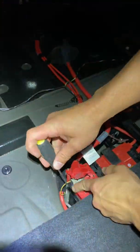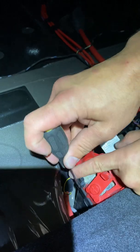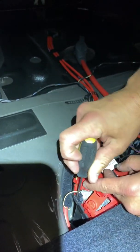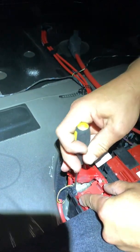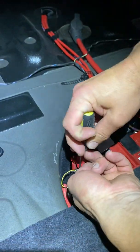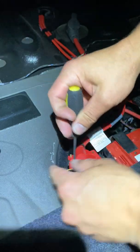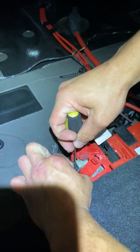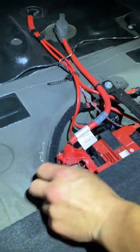And then you have a clip over here. Just pop a screwdriver in there carefully. Pop that up. Then come out. Just careful, it's fragile.